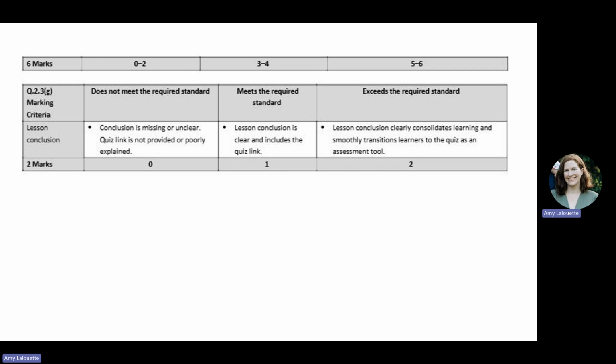So much of this is, you ask yourself, how can I know if my design is good? Just look at it. Is it engaging? Are you interested in it? Do you like it? Now ask yourself, would someone else like it? If the answer is no, then you need to go and work on that design. Is it too complicated? Read it out loud and think about a grade 11. Remember, that's a 16, 17-year-old. Some of them are going to be really good at English. Some of them are going to really struggle with English. So you need to scaffold these activities to make sure everyone has a chance to learn.